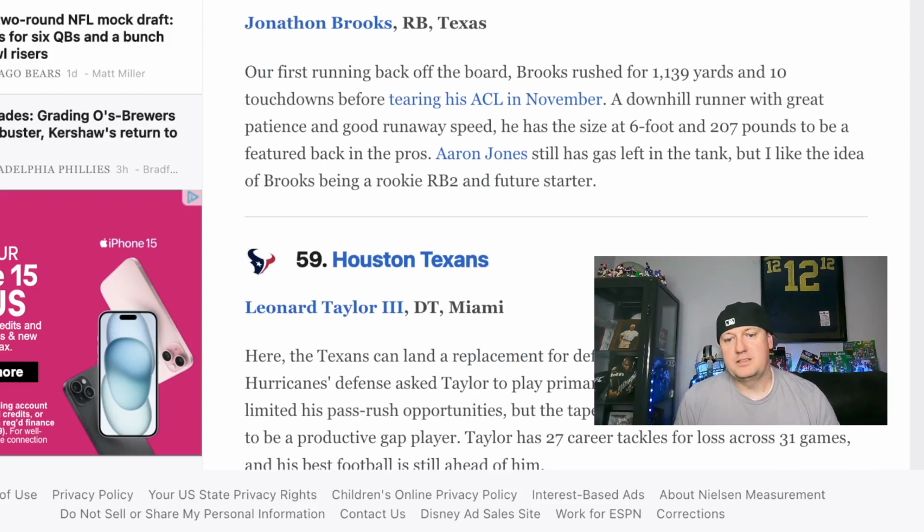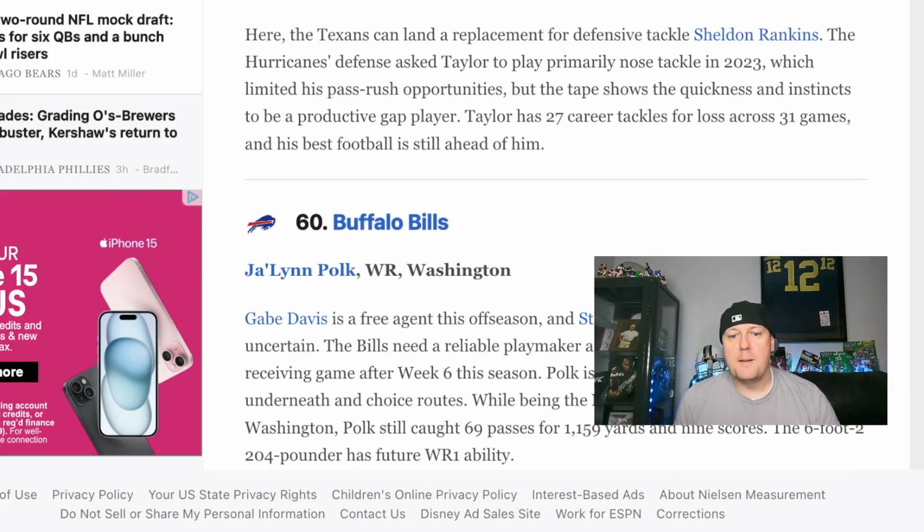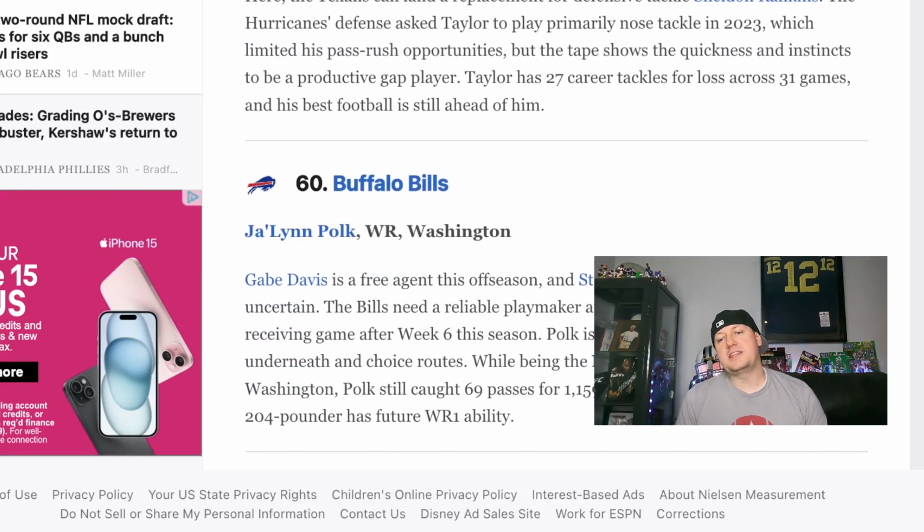Moving on down, defensive tackle for the Texans. Bills go Jalen Polk. I think this is a great fit for Josh Allen. Allen likes to push the deep ball. Polk likes to get downfield, stretch it, and get those A-dots. I think this is a great fit. I think they're going to need to address the wide receiver position. Stefon Diggs isn't getting much younger.